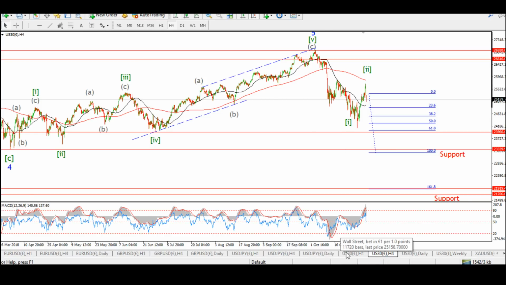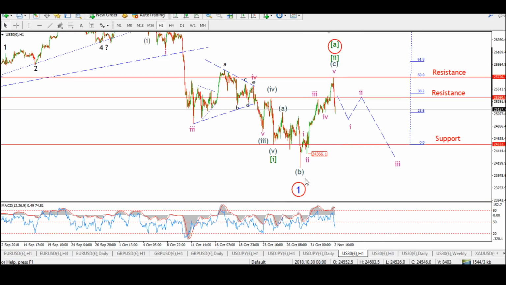So let's get down to the hourly chart. Okay, so we have a possibility also of a larger wave 1 here, and the idea would be a larger zigzag correction there, and that would play out over the next few weeks. In that case, we'd probably just get a stagnant market for a couple of weeks with, let's say, pretty heavy daily ranges, but it would stick within this zone here between the upper 25s and the upper 24s. So that kind of 1,000-point zone would probably bounce around in there if the alternate count is correct.